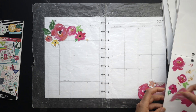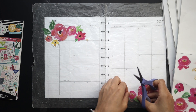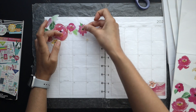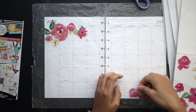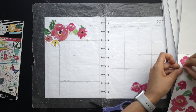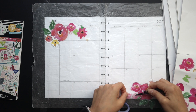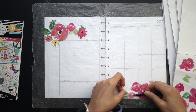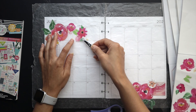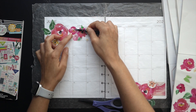I've been finding that I'm just running low on decor type stickers from my stash. I have a lot of sticker books and I really hate not using them up, but I feel like I have so many functional stickers and no real decor to make a cohesive spread. So I'm waffling back and forth on whether I'm going to purchase more sticker books or try to look for decor-only sticker sheets from small shops. If you have any suggestions for really good decor small shops, leave them in the comments below.